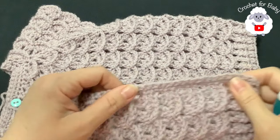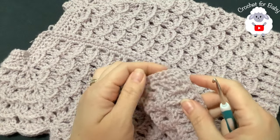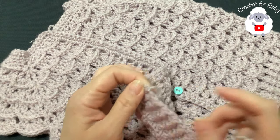Okay, I finished making these single crochets for this front panel. Now here at the end, I did my last single crochet, cut my yarn and passed my yarn through that last loop.